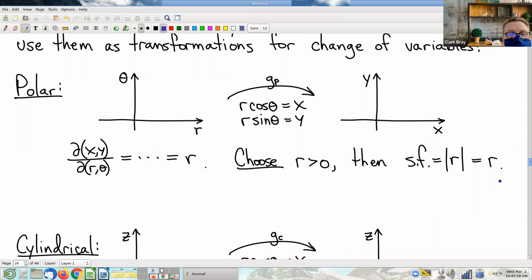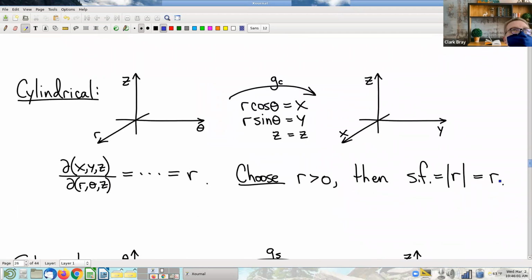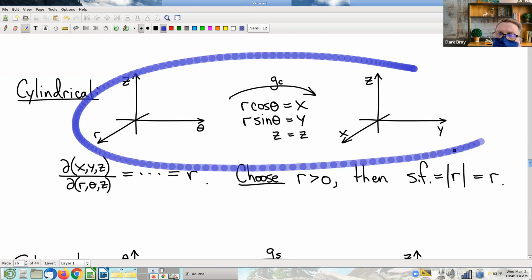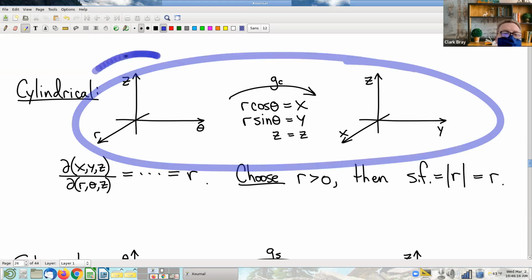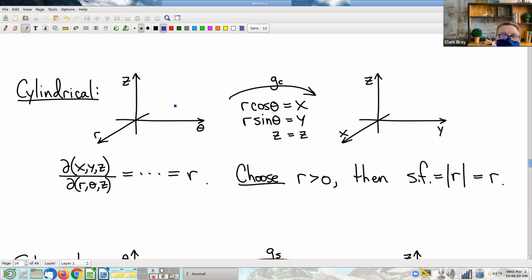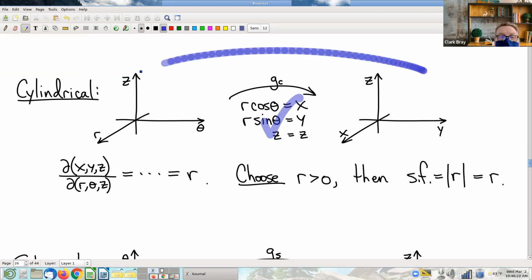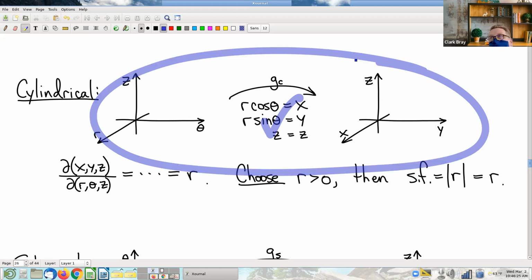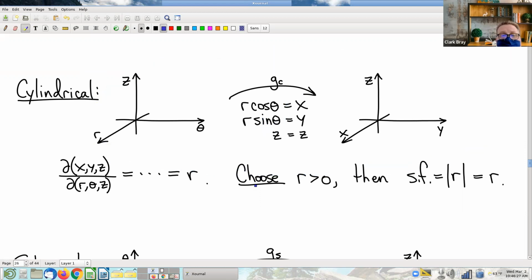Okie dokie. Very similar for cylindrical coordinates. Again, you can think of that in terms of directions, geometrically, and that's fine. In some circumstances, that's the way you want to do it. But you can also think of it as a function. You can think of the r theta z world over here. Here are the formulas, and we've got ourselves a 3-dimensional change of variables function. And again, I can compute this determinant, and again, it's not that bad.